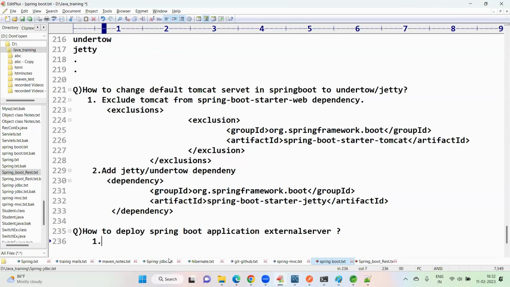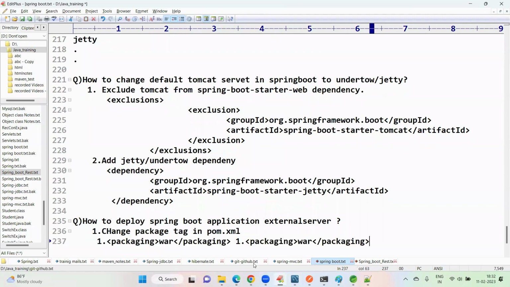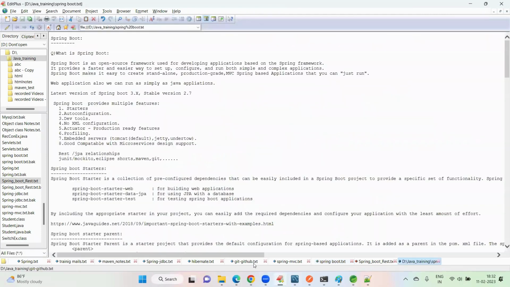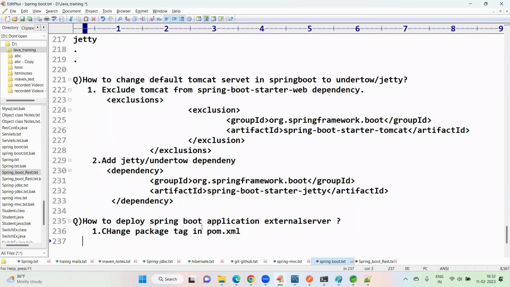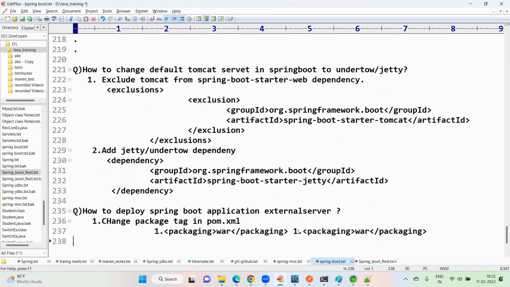The first step is to change the package tag in the pom.xml file. What do I want to change it to? Okay, this is the one. I don't know why it came two times. First, I have to change the packaging structure like this.